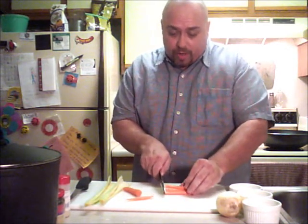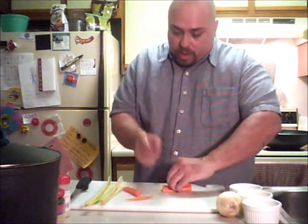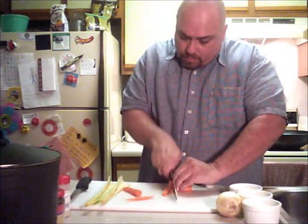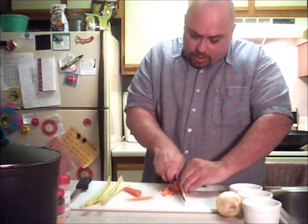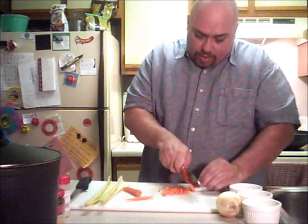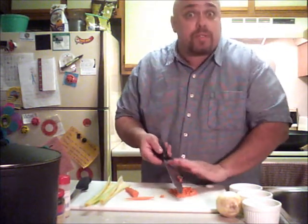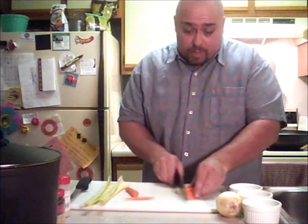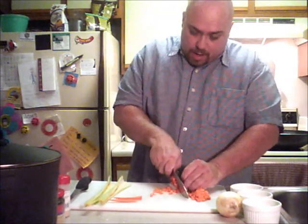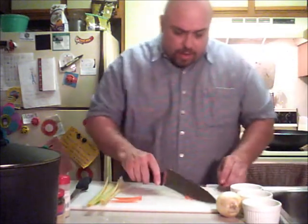You want to take everything now that it's all squared off and nice and flat and even, and now you're going to do your claw. Put your hand over it, use your hand as a guide for the size you want, try to cut with the bottom part of the knife, and start to dice like this. Move your hand along. You don't have to be a samurai. You don't have to do this super fast. I want all of you at home keeping your fingers. Take your time. You can see me cutting this up a little bit fast — I've been doing this a long time. And voilà, as they say in China. Not really.